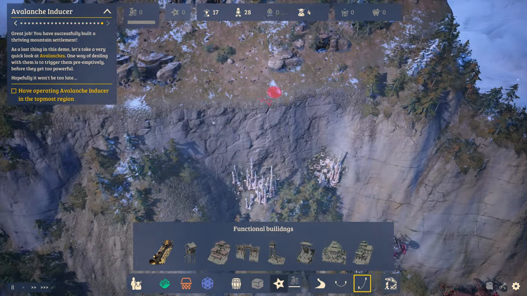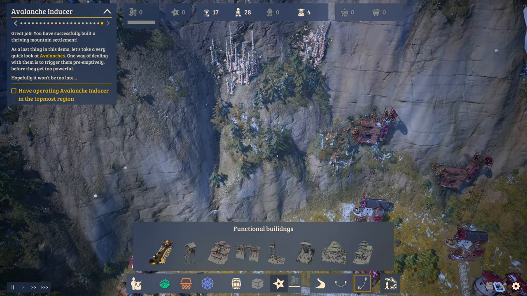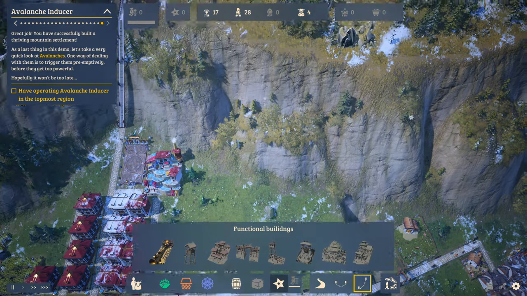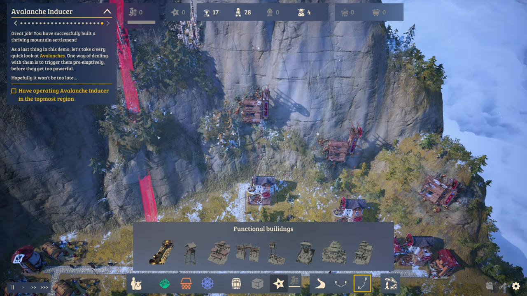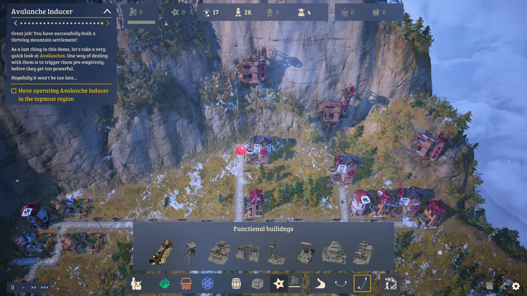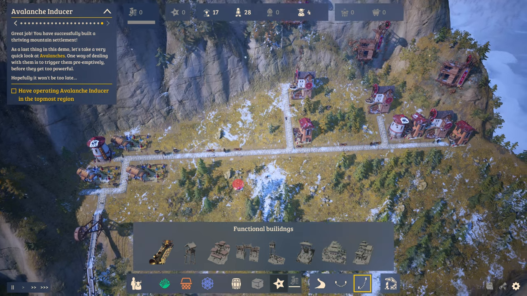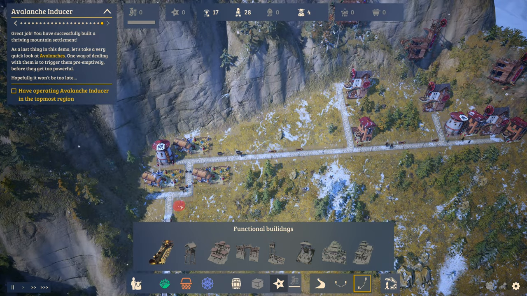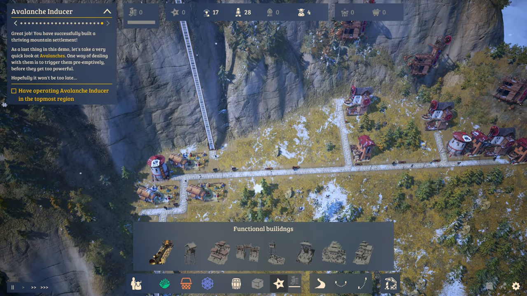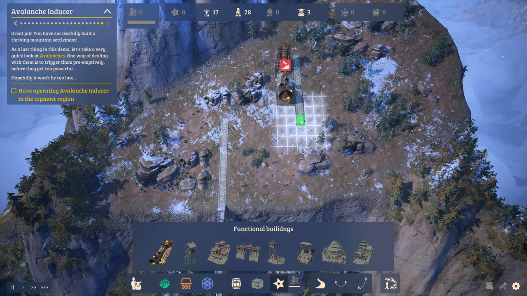Okay, get it. But I'm not sure I'm doing right. Maybe start from this place and try and... No, it's not working. We should start from here. Yeah. Like that. Okay, not bad, not bad. And road here.